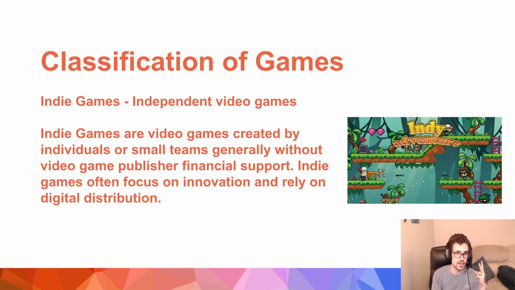Number 2 are the independent games, or indie games as they're known. Indie games are video games created by individuals or small teams, generally without a video game publisher to have that financial support behind them. They often focus on innovation and rely on digital distribution, things like Steam Greenlight to get things out, and on and on it goes. So independent games are usually more scrappy, they're not as brilliant and amazing looking.